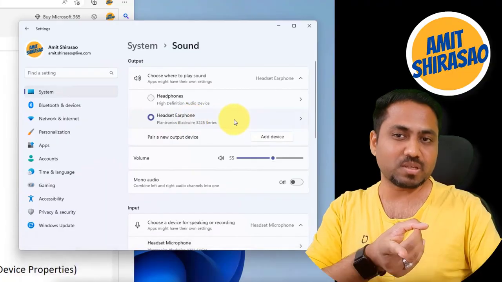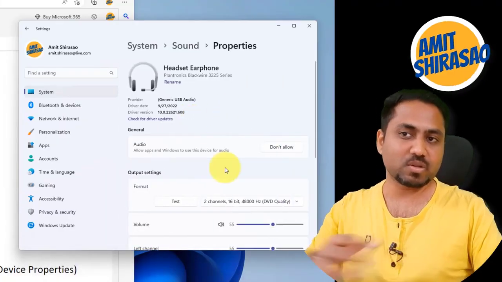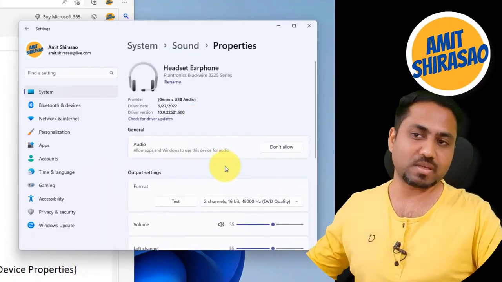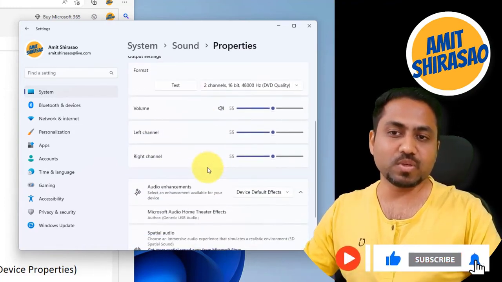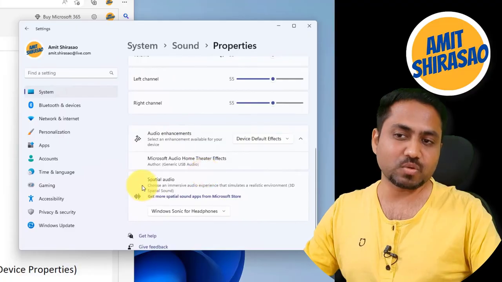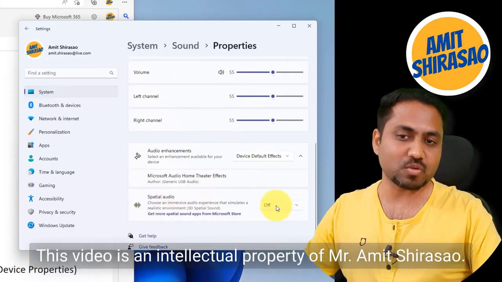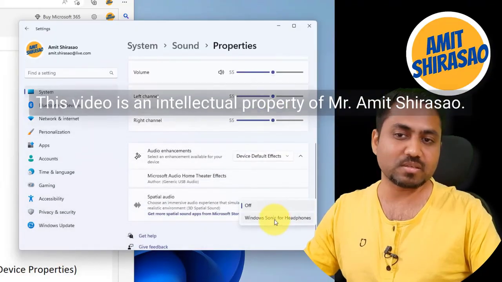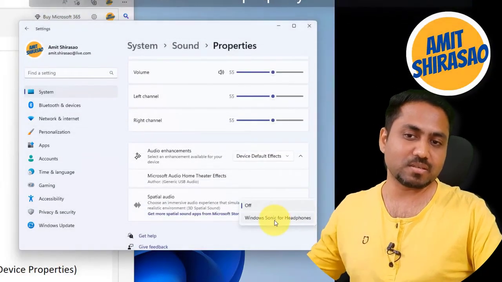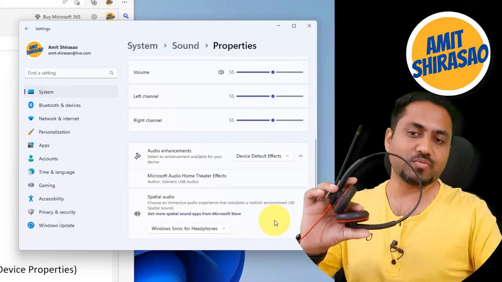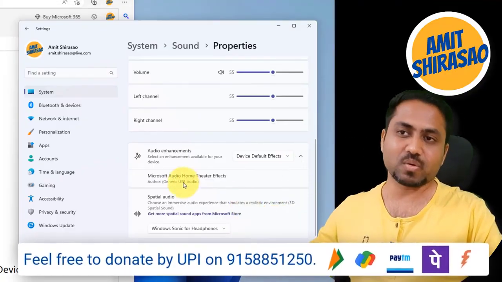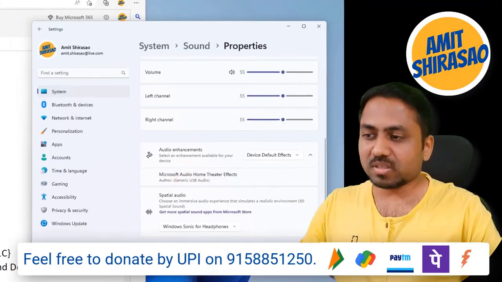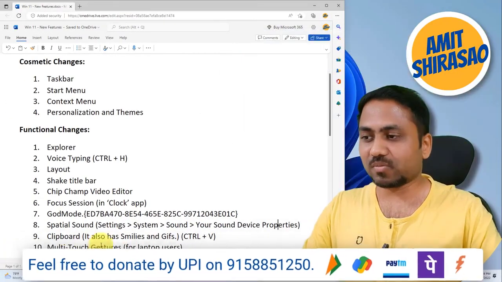Okay, so this is Plantronics settings, my audio device settings, and over here I can say that this Plantronics should be using spatial sound. So I'll scroll down, and this is the spatial sound. Previously it is off, but you can just turn it on, and you can say Windows Sonic on headphones. So it will give me surround effect on the headphone. Okay, so this is what spatial sound is. It brings us to the end of this topic.